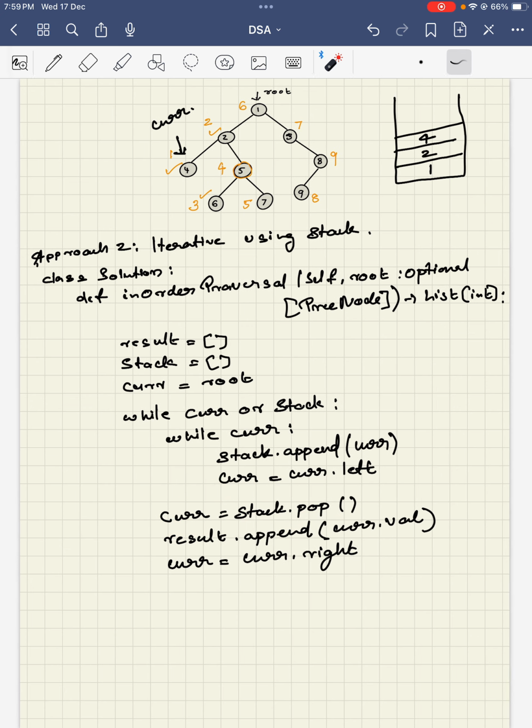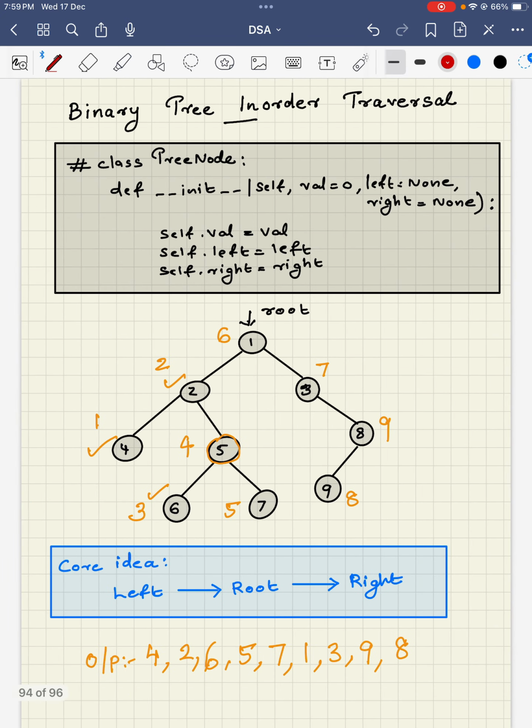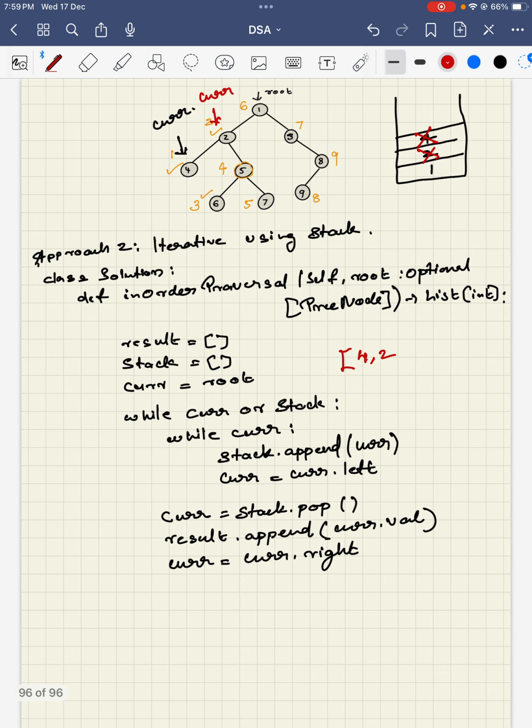So next time what will happen is current.pop. 4 is already popped, so next 2 would be popped, the current would be here, and the result is getting the answer 4 2, which we have already seen here. See, it's getting stored in the same fashion. Next time it will be 5. So basically we are simulating.